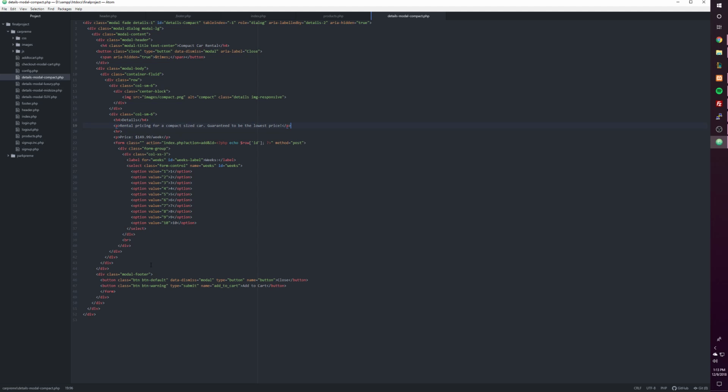And things I would possibly change are making the site a little more dynamic and showing more from the database. As you can see here, I have the price hard-coded, and I have the description hard-coded. So that would be something I would further add into the project in the future.